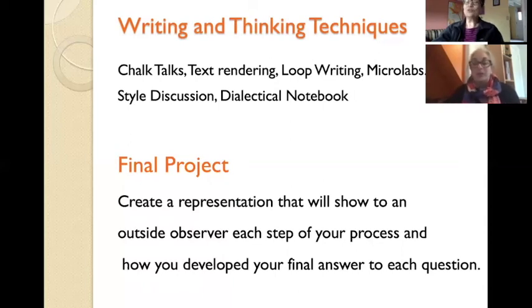So students will write several essays and do a project, but I think we'll jump right to the final project where, as Rachel said, they have to write a one-sentence answer to the essential questions. More importantly, though, they have to show us how they arrived at those answers. Show us each step of the process, and the format is wide open.